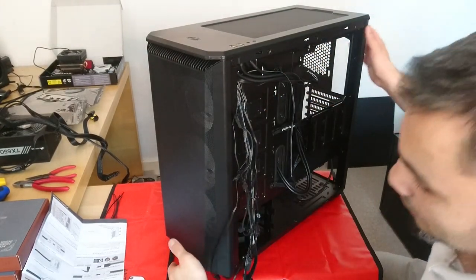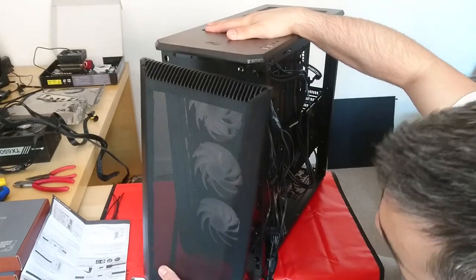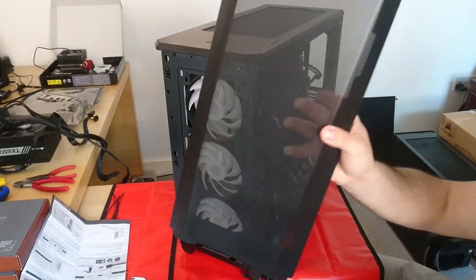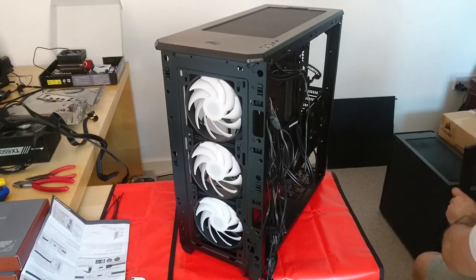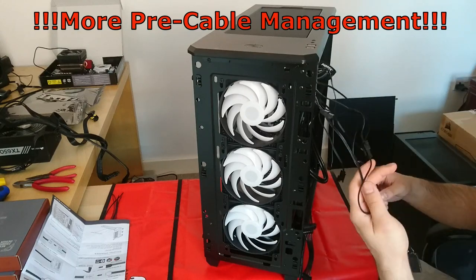Another pro tip, take the front panel off. You don't need it on, and according to the instruction manual, the one thing that it was useful for, pull it from the bottom to take off the front panel.